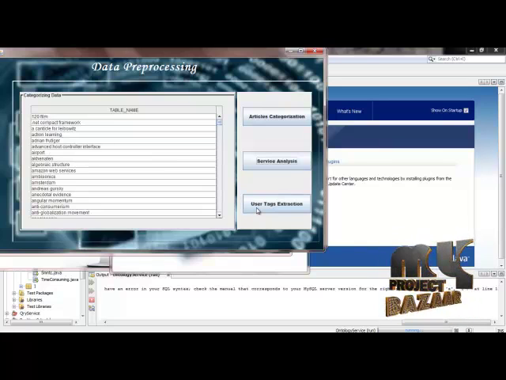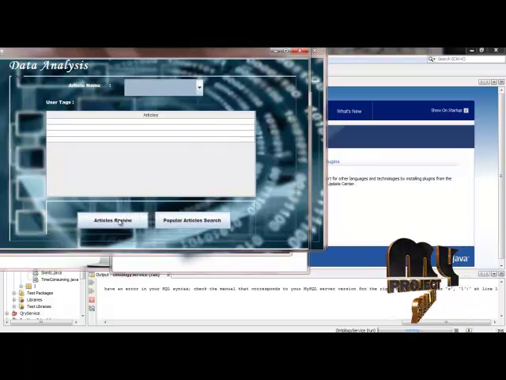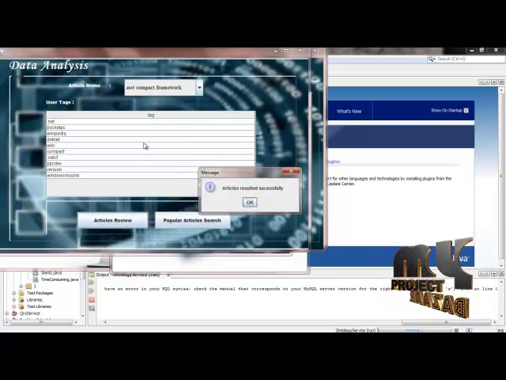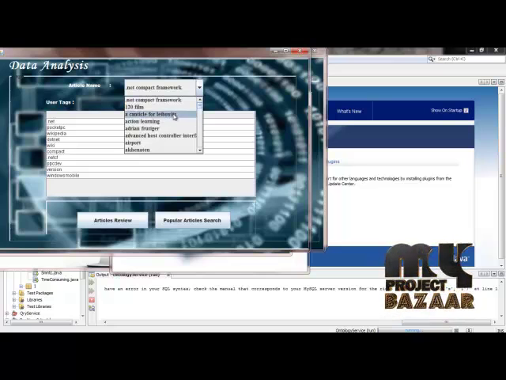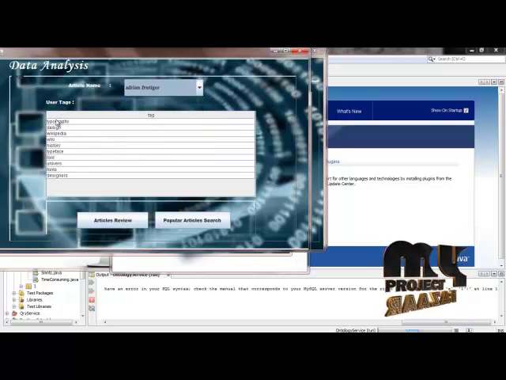So right here I have to start extracting the tags that exist for each article, which get included in this combo box, so that I can select each of the articles and its relevant user tags get displayed in this table.